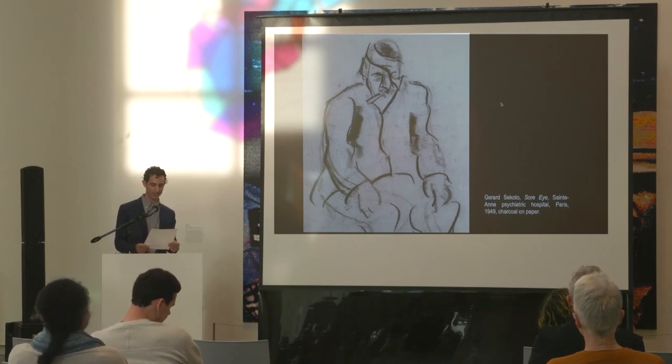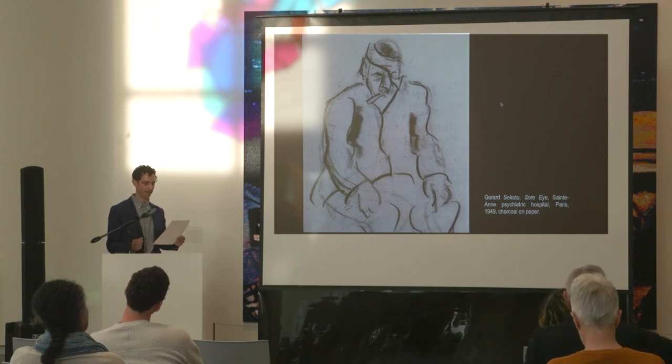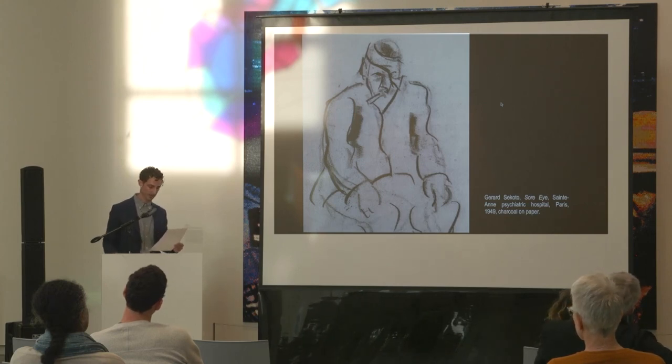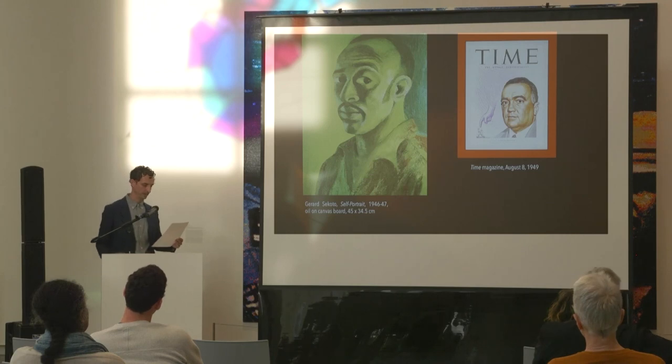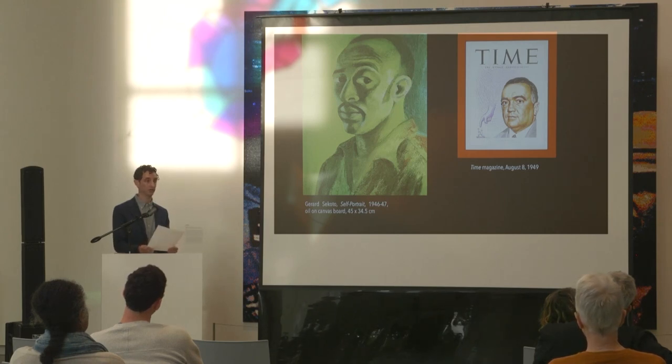During his first weeks at Sainte Anne, Sekoto's dealer, as the artist later remembered, quote, "came along with a journalist from Time magazine who came to interview me and brought out an important article in the magazine with a reproduction of my self-portrait," end quote. Indeed, the American magazine Time, in its issue of August 8, 1949, running a cover story profiling FBI Director J. Edgar Hoover, included a short article called "Touring Africans." The article reproduced Sekoto's self-portrait, and it referred to a major touring exhibition of South African art then on view at the National Gallery in Washington, D.C.